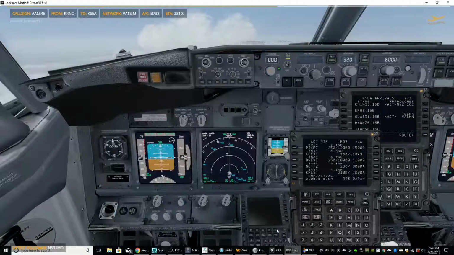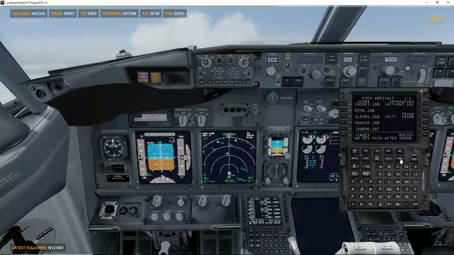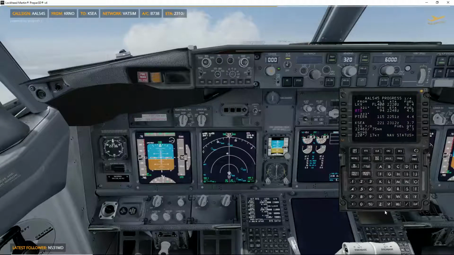Yes, 335 radar contact. Climb maintain level 310. Resume the northbound 6 departure. 310, resume the northbound 6, United 335.